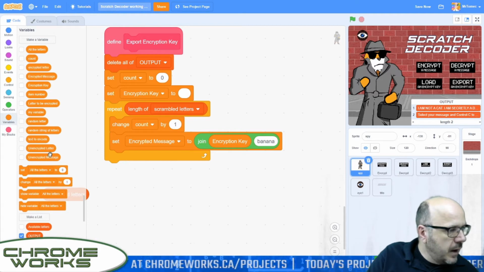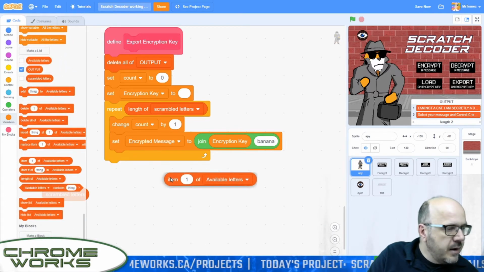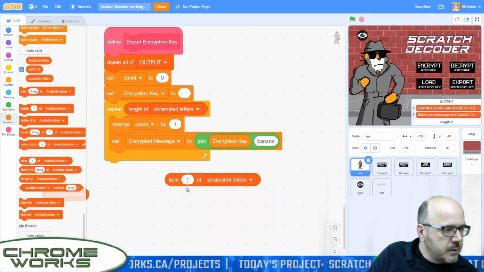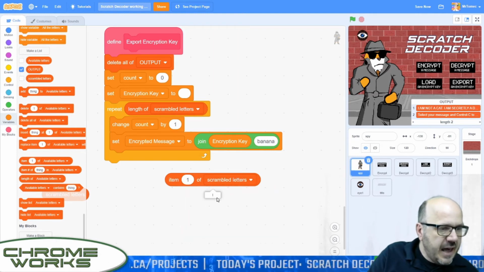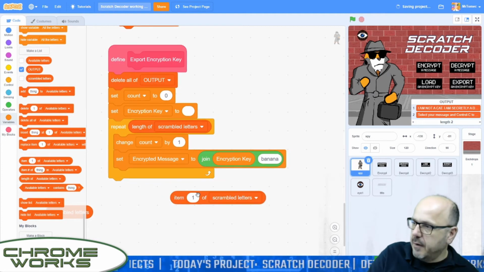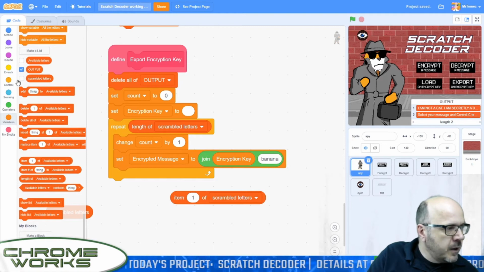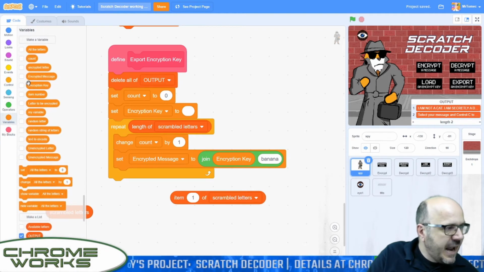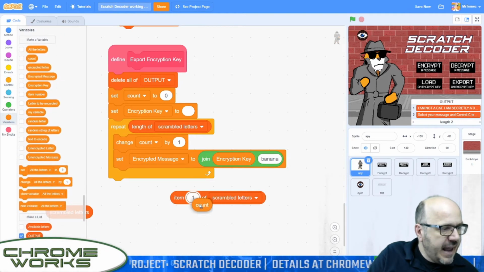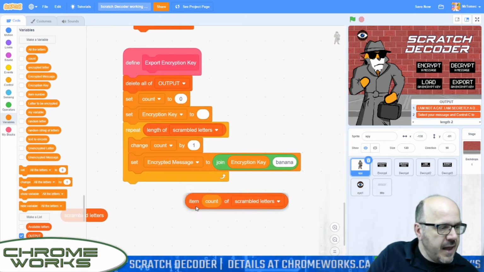Item 1 of scrambled letters is an L. So that's in place of letter A. So we don't actually want to go to item 1. We want to go to the item that matches our count here. So item count of scrambled letters, and we're going to join that to the encryption key.